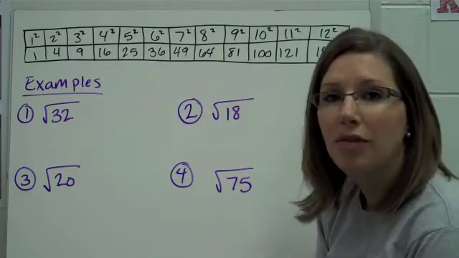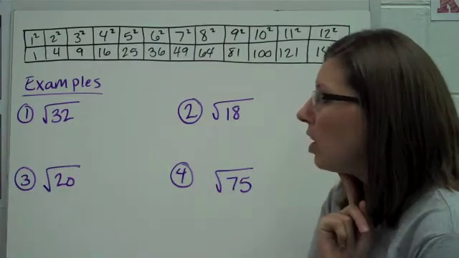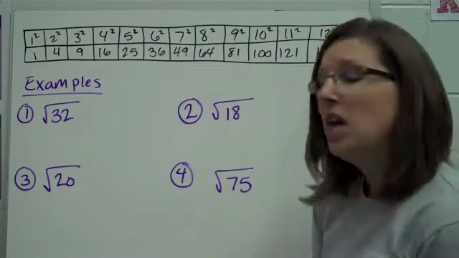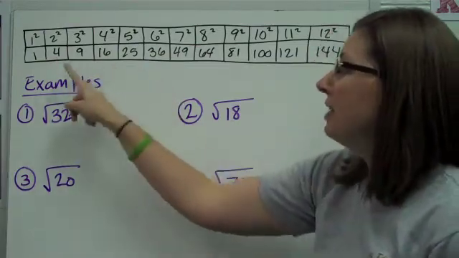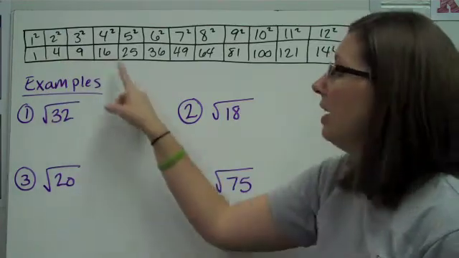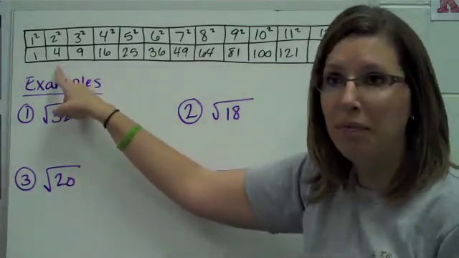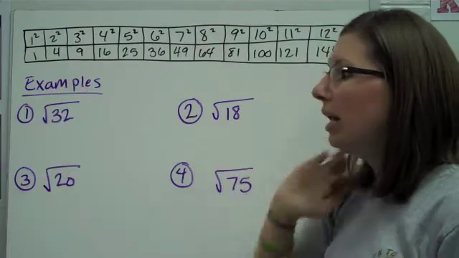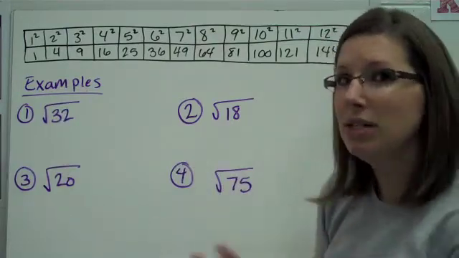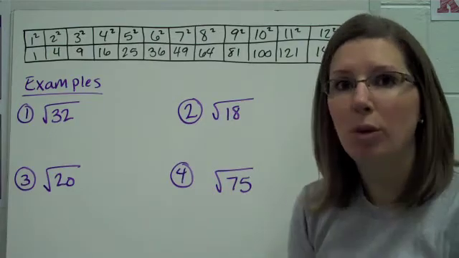So when we start simplifying, we have to ask ourselves, okay, we've got the square root of 32. What times what gives me 32? I want to pick one of these perfect squares and ask, is 32 divisible by any one of these? Is it divisible by 4? Well, yes it is. But if it's divisible by 4, 4 times what? 4 times 8 makes 32. Well, 8 is also divisible by 4.